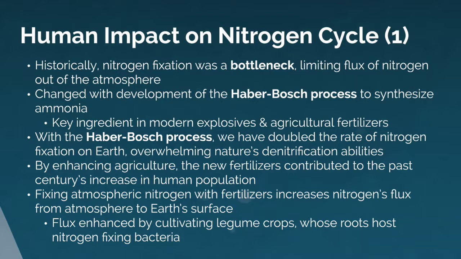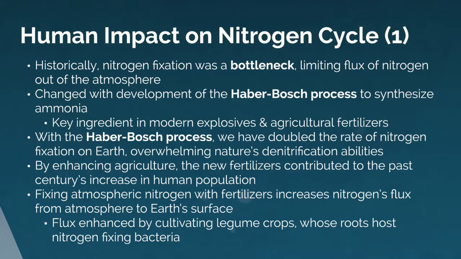Lastly, we'll now talk about the human impact on the nitrogen cycle. Historically, nitrogen fixation was a bottleneck, a step that limited the flux of nitrogen out of the atmosphere. This changed with the development of the Haber-Bosch process to synthesize ammonia, a key ingredient in modern explosives and agricultural fertilizers. With the Haber-Bosch process, we have effectively doubled the rate of nitrogen fixation on Earth, overwhelming nature's denitrification abilities. By enhancing agriculture, the new fertilizers contributed to the past century's increase in human population. Fixing atmospheric nitrogen with fertilizers increases the flux of nitrogen from the atmosphere to the Earth's surface.